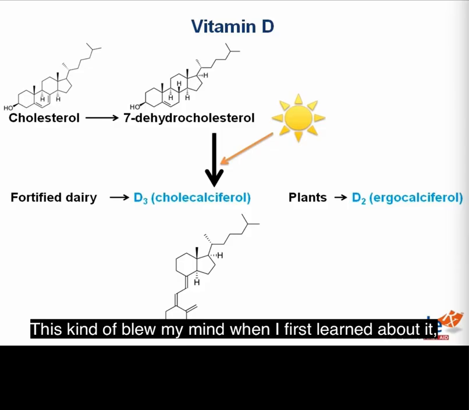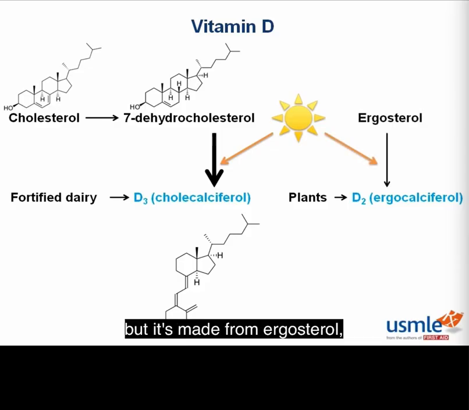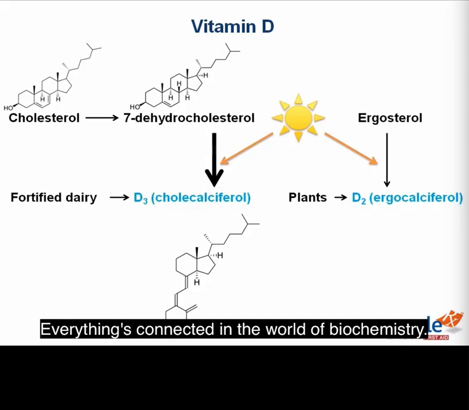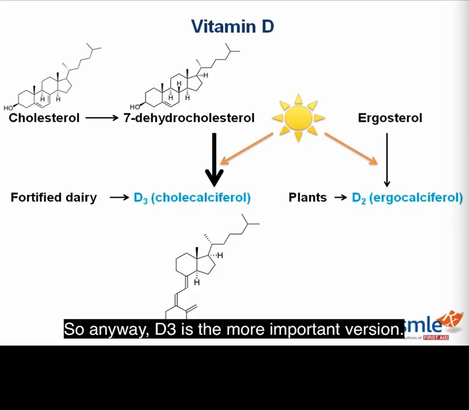This kind of blew my mind when I first learned about it, but it's made from ergosterol, which should sound familiar because that's the thing found in cell membranes of fungi, which we target with some antifungal drugs. Everything's connected in the world of biochemistry. So anyway, D3 is the more important version.